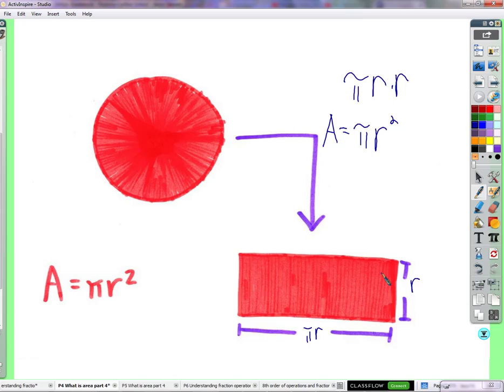Okay. Any questions? Sarah? How do you find the radius? Like on the rectangle, like the radius. You just take pi times radius squared, but how do you find the radius? Like how do you find the radius of the circle? No, of the rectangle.